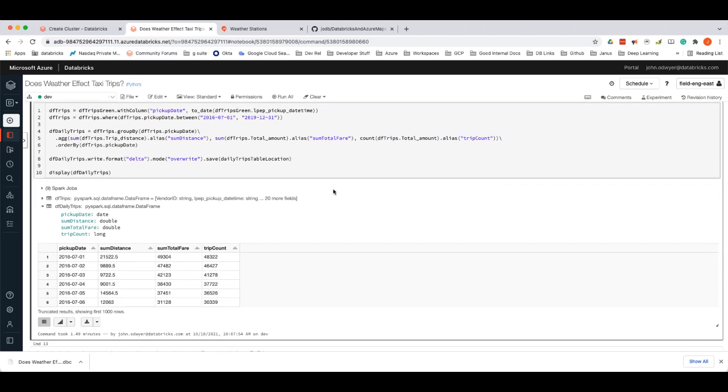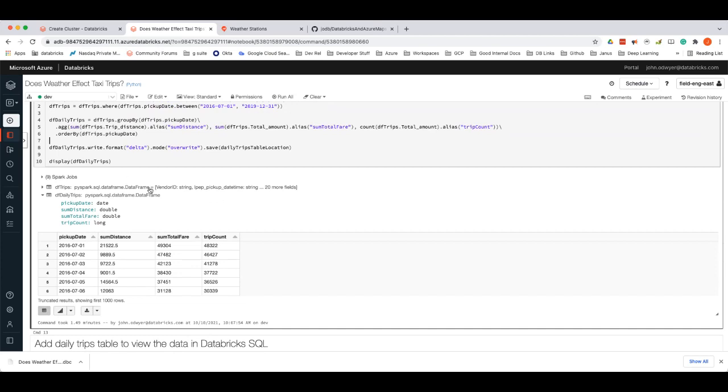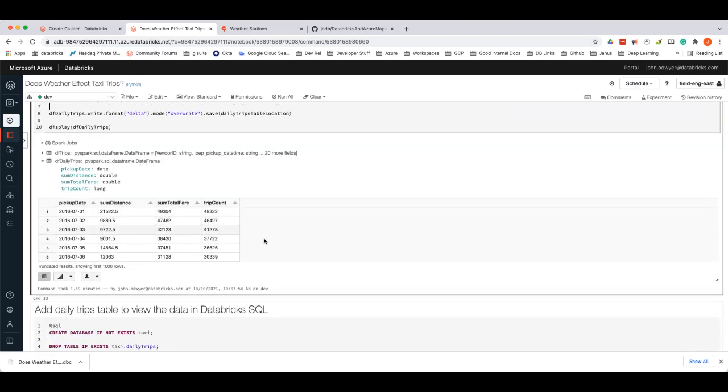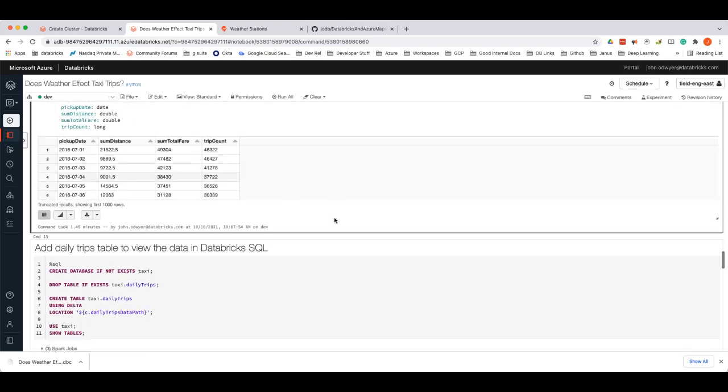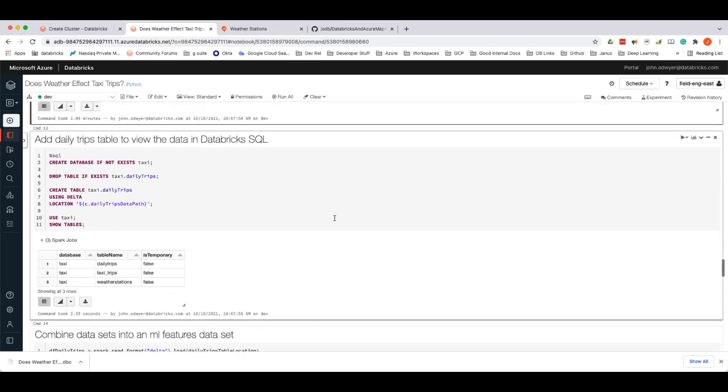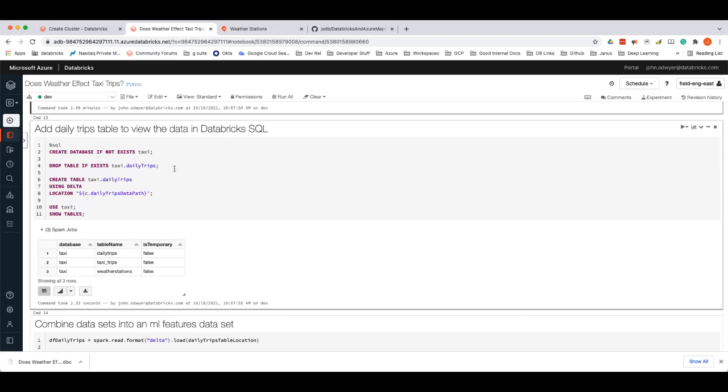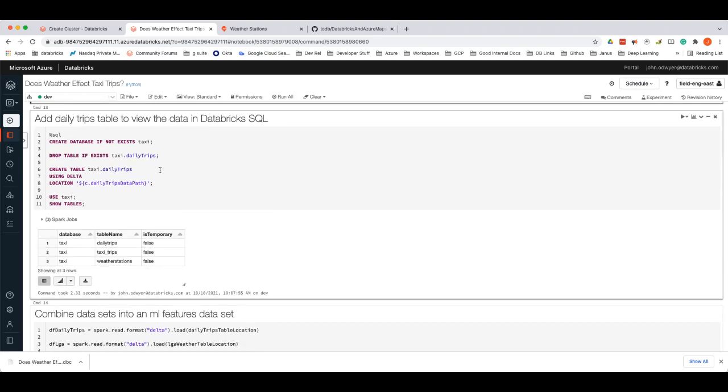But you're welcome to actually take this and augment it in the way that you want to, so that you can see it in different ways. So we're going to write that data out as a Delta table, just like we did for the daily weather data for LaGuardia as well. Just do a sanity check on the displays data here, so that we can do the same type of little analysis. We're going to write it out as a table so that we can then see it in SQL.